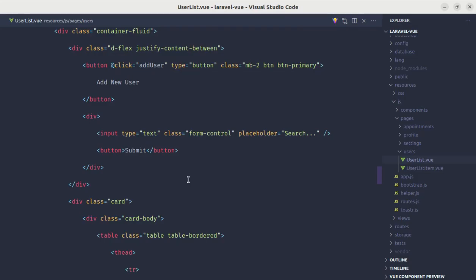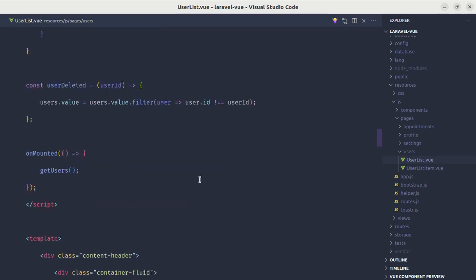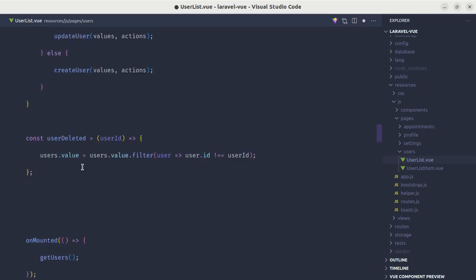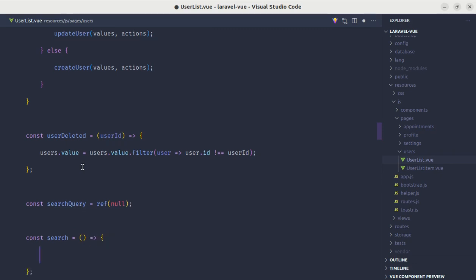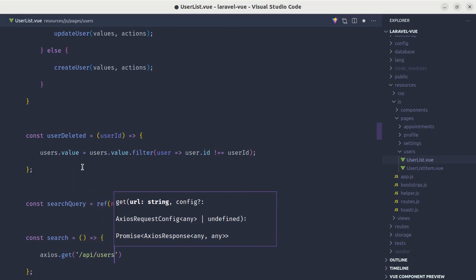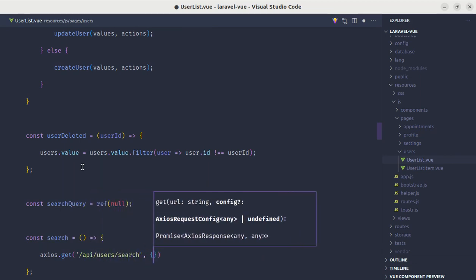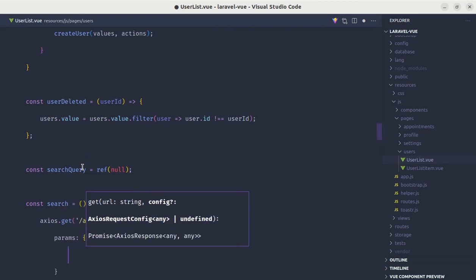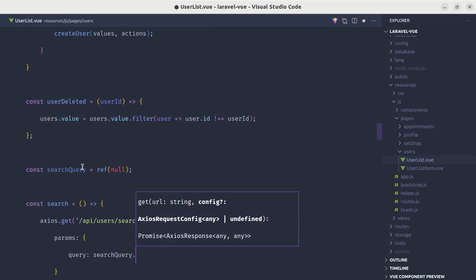Now let's define the constant called searchQuery. So let me go over here and define the constant called searchQuery, and by default it will be null. Okay, and then let's add a method called search. Let's add an arrow function, and then inside this we'll be sending the axios request. So for now, let's do axios.get('/api/users/search'), and we'll be passing the parameters called query, and we'll get that query value from searchQuery.value.